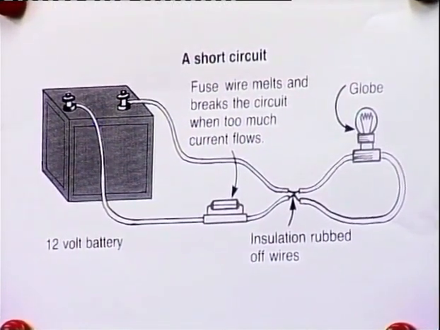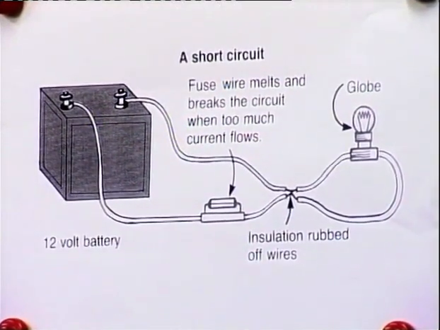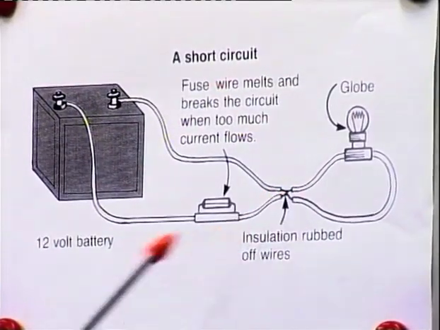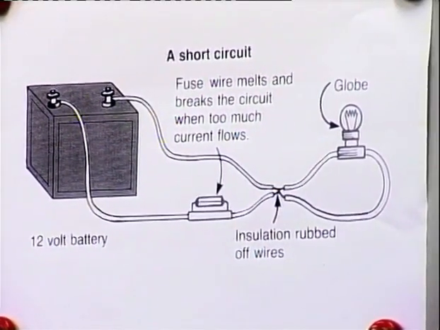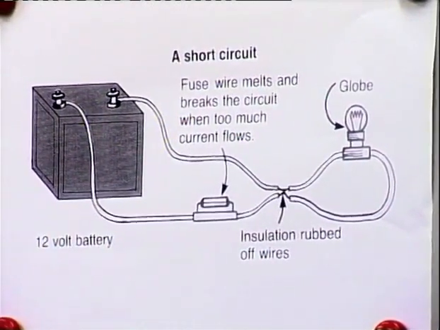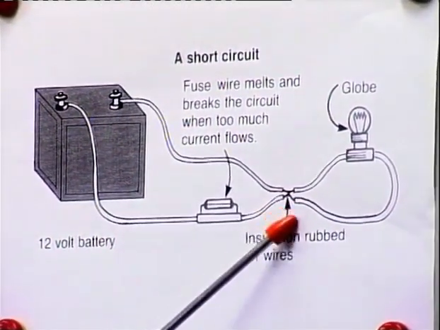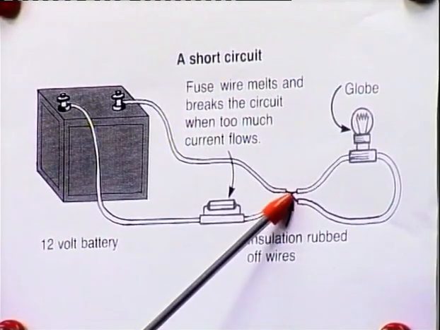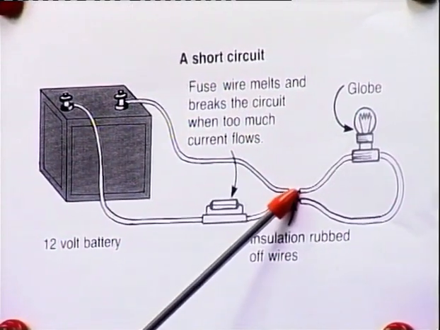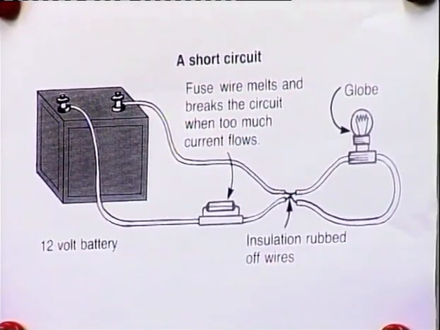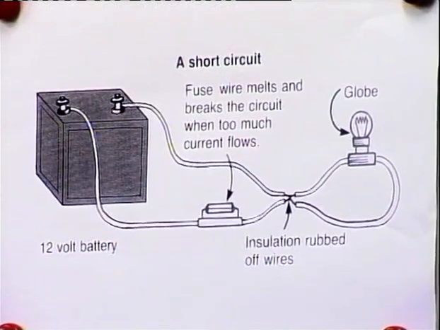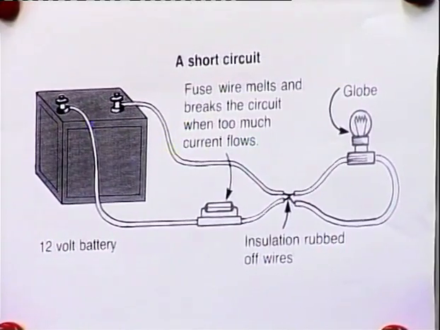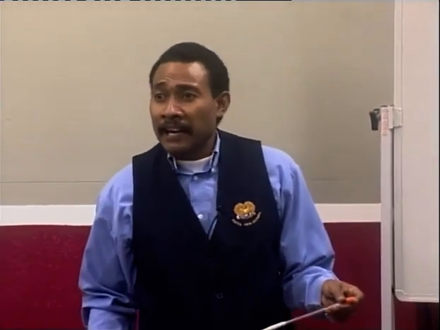In the houses, sometimes short circuits can be caused by rats. Maybe rats may eat this. That causes the wires to meet. So when they touch, it causes short circuits. Like I have explained, when there is a short circuit being created, a large amount of current flows through here, and then a lot of heat is created, which will lead to fire, causing a lot of damage and even deaths too. So that is a danger of electricity.